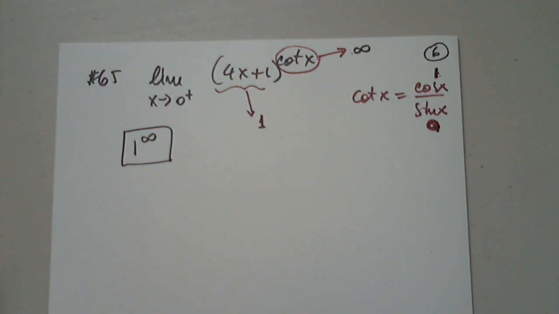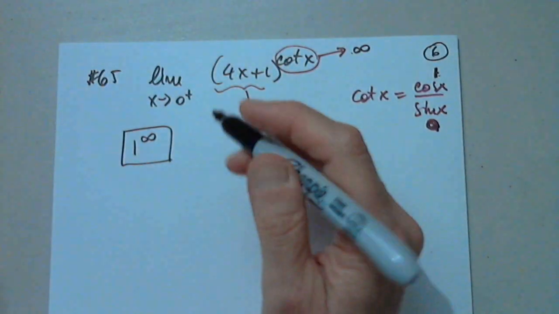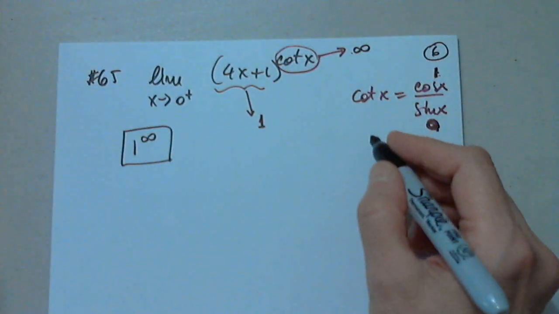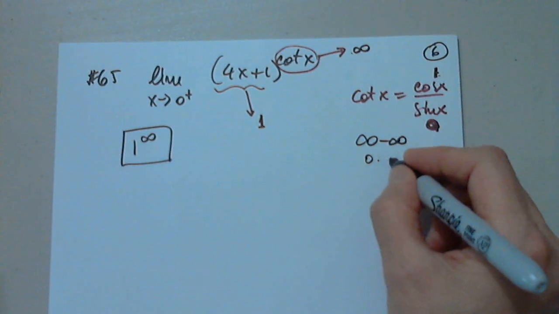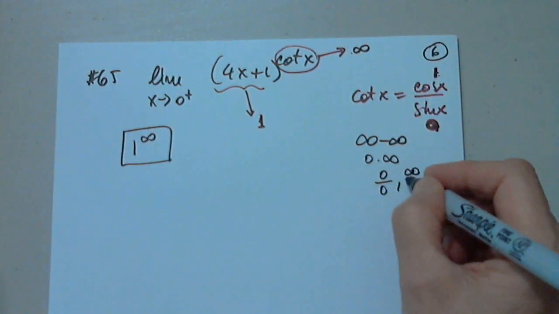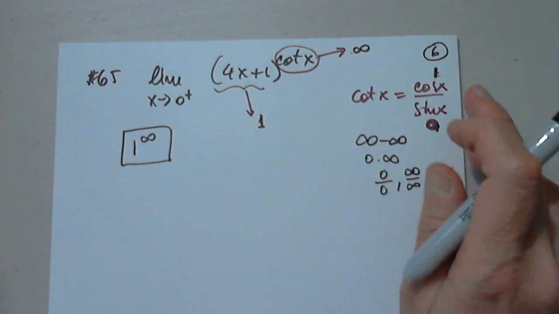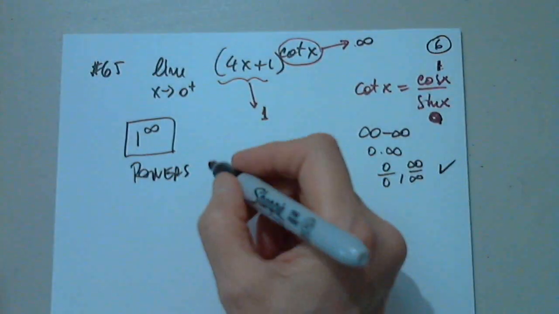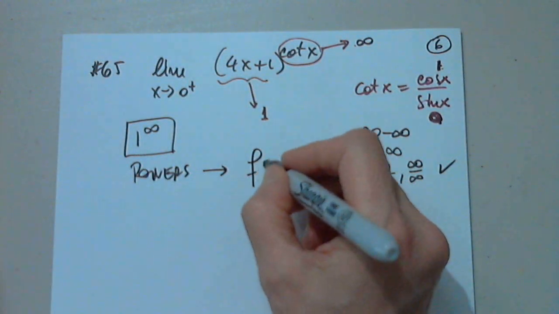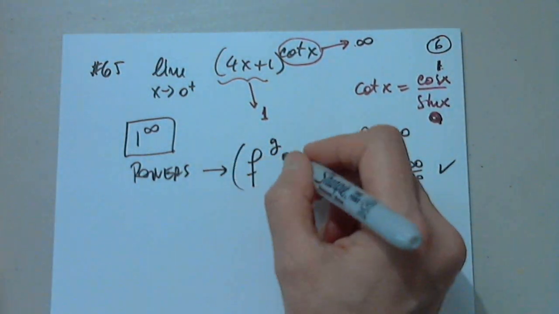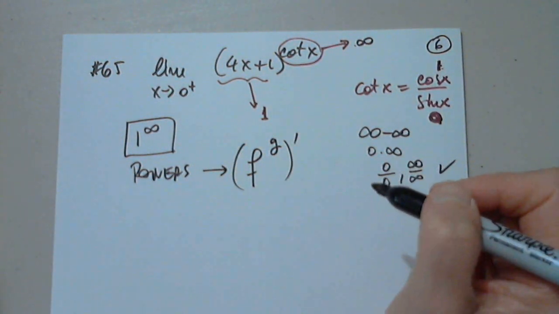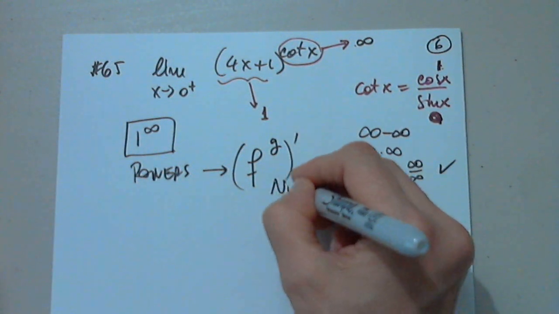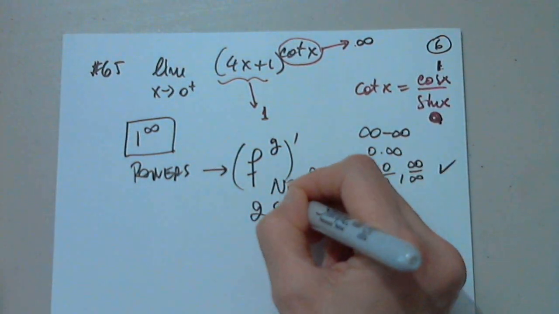Double trouble. Okay. So this is a long procedure. This is not a friendly situation. Powers are not friendly. Infinity minus infinity, not too bad. 0 times infinity, not too bad. 0 over 0, infinity over infinity are the best, but powers are not friendly. So when we talk about powers, do you remember what we said when we differentiate a function raised to another function? What is the rule for this? Natural log. Exactly, no rule, but a two-step procedure.